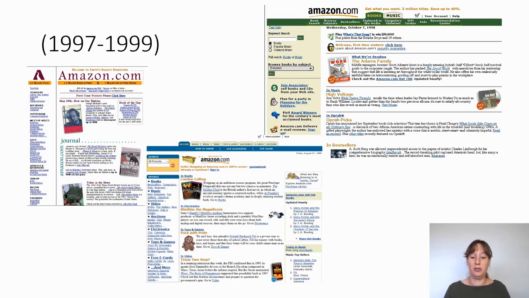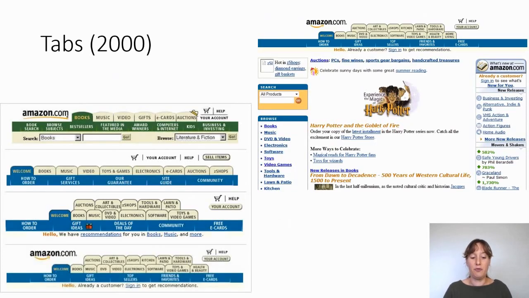You get recommendations. There's a couple of different sections on the web page. And then they really started to get into this structure in order to hopefully help people find better what they were looking for. And they really get into tabs. They had 3-4 lines of tabs, actually, as you can see in the picture on the left. Every time they had more tabs, and instead of becoming more structured, it became more confusing. So people really didn't know where to look for what they were looking for, where to go.